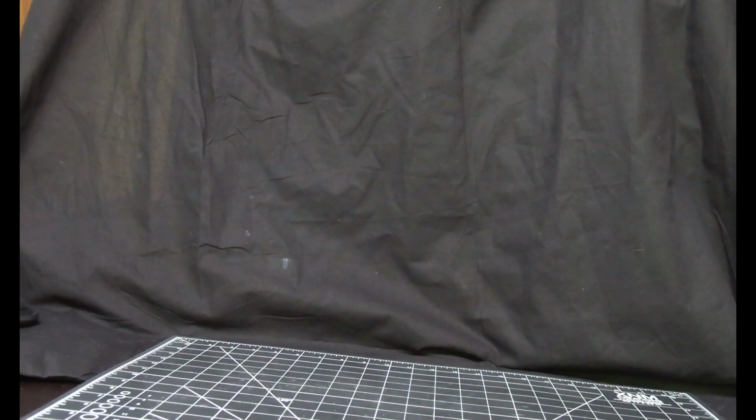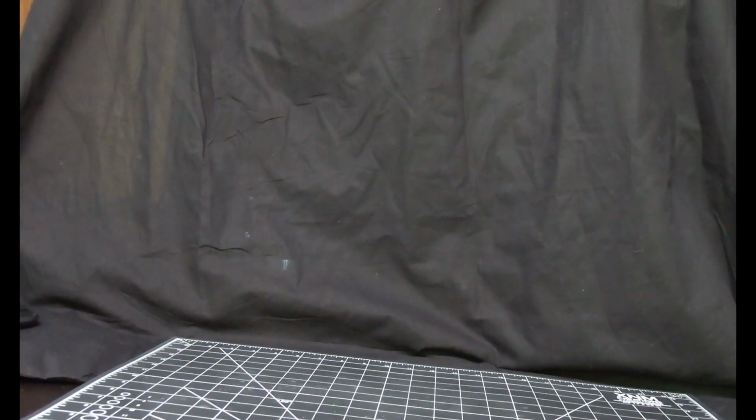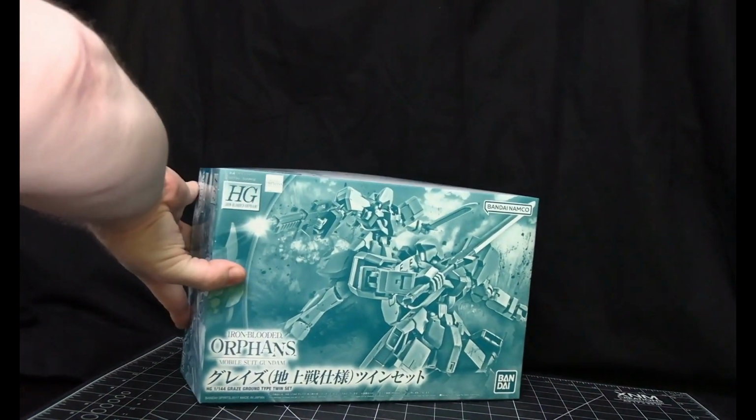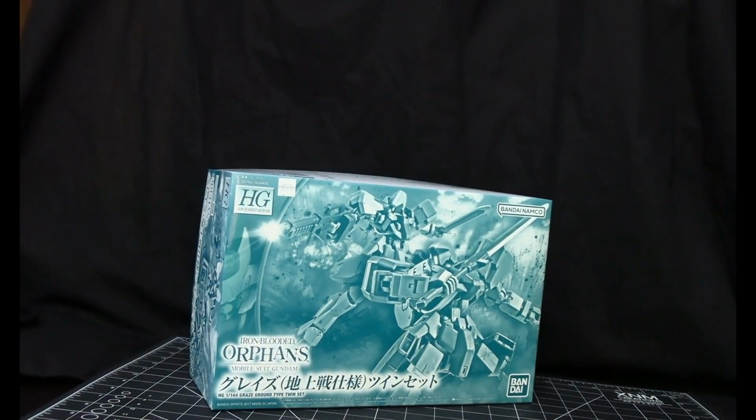Now these next ones, these last three, are high grade, but I decided to include them in this video because they include more than one mobile suit in it. It's a package deal that they've done, and most of the times it's been done with the iron-blooded orphans, but there is one other one that is, I believe, narrative. So the first one here is the iron-blooded orphans, and this is the Grays ground type twin set. So there are two different Grays ground type mobile suits in there.